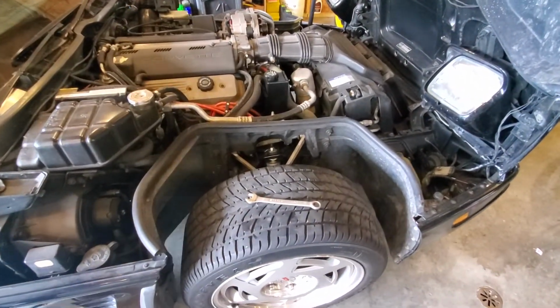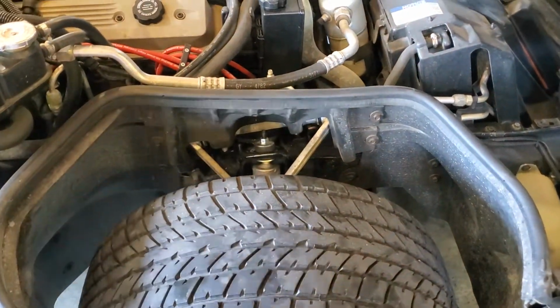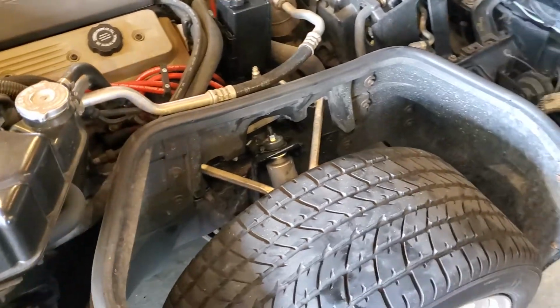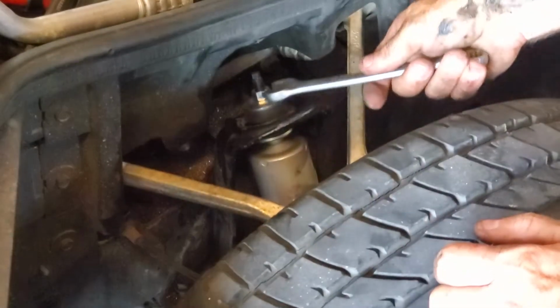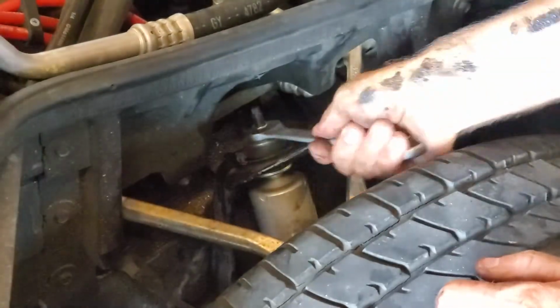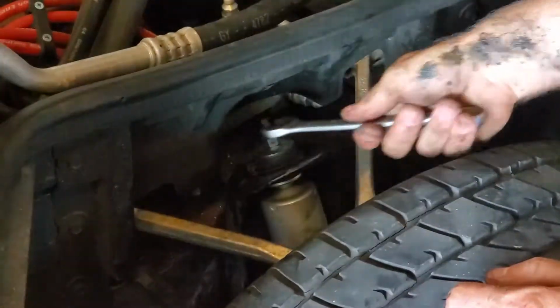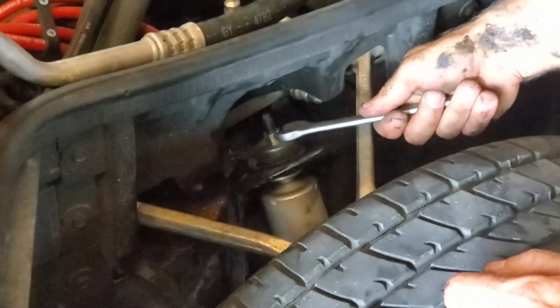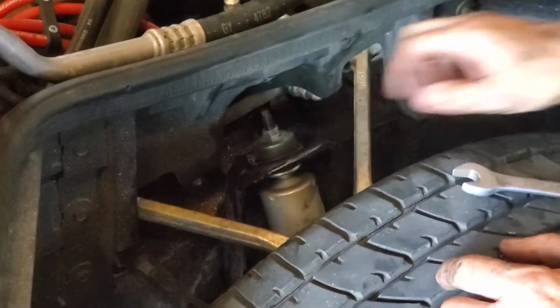The rest of the weight is on the car. And now we're going to slowly tighten this up until we get this bulge to just pop out past the edge of the metal washer that's on there. You can always check these after you go for a little bit of a ride. You can make sure that these are still the right way.